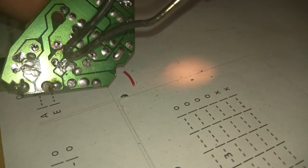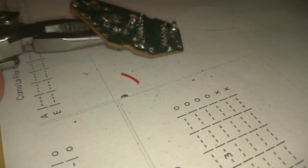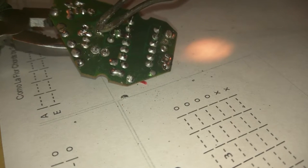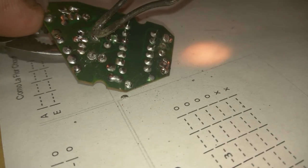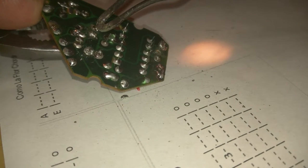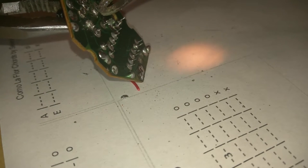So, desolder this little guy. Come on, off. It slipped out again. So I got a little bit of leg there, and a little bit of leg there. So come on, off with you.